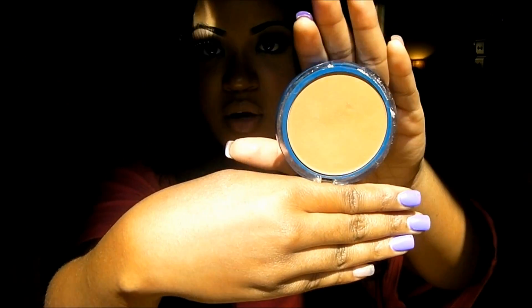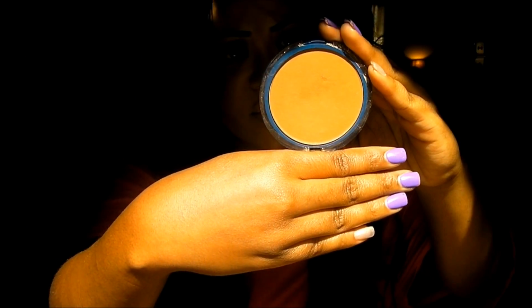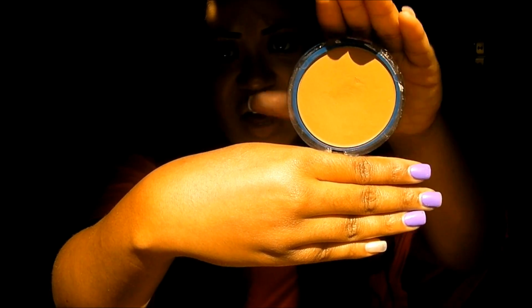Another one that I want to talk about as far as bronzers is this Hard Candy one, and this one is 123 Heat Wave. And it looks like that. I want to tell you about a powder from the drugstore that I use to contour with sometimes when I'm not using my MAC's Blunt blush. I like to use this right here from Covergirl to contour with. And this is actually in the color 565 Tawny.